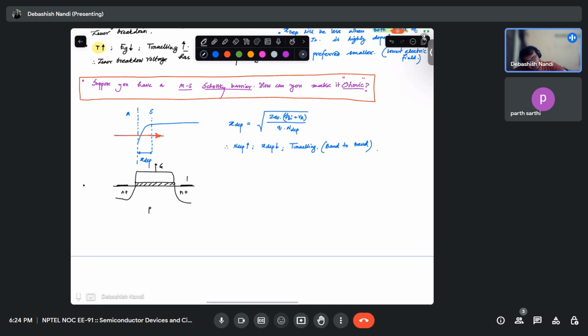You are talking about this thing. Yes, sir. So as rightly pointed out, this is an MS contact, metal semiconductor contact, which we generally make an ohmic contact. Okay. So this place we make highly doped, and this contact also we make highly doped. The reason to make this contact highly doped is one, to make it ohmic, absolutely what we have told, and another reason is to reduce the resistances of the source and drain region.